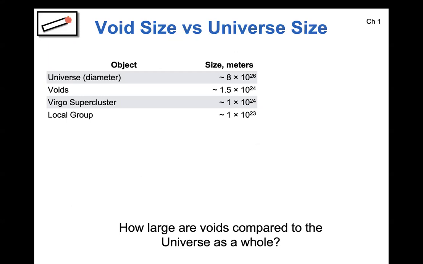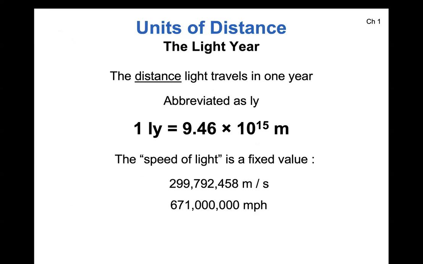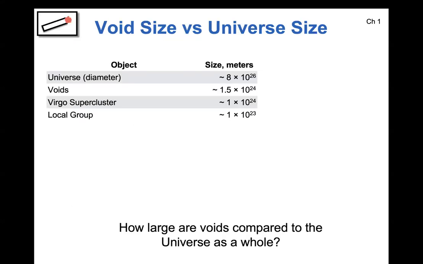All right. And then we already did this one. How large are voids compared to the universe as a whole? All right. So they're 100 times smaller and a little bit more, because if we really wanted to consider the coefficients, we could take the 8 and figure out how many times 1.5 goes into 8. Well, it goes in, let's see, 3 times into 6. So, 4 times into 7.5. So if we rounded it to 4, then the difference wouldn't be 100 times bigger, but 400 times bigger. So you could say the universe is 400 times the size of an average void.